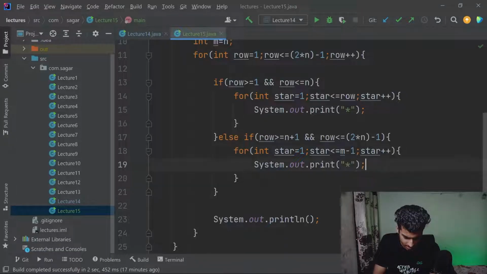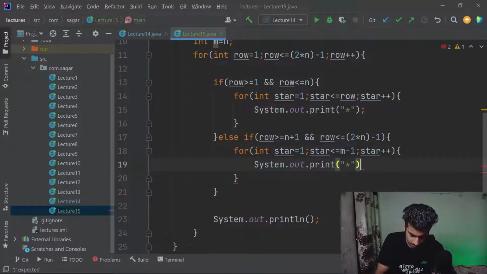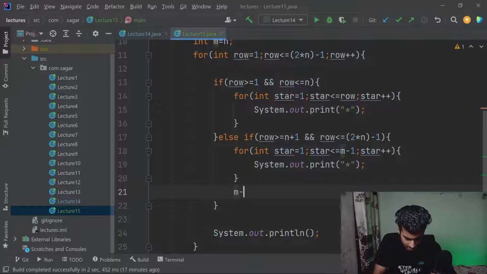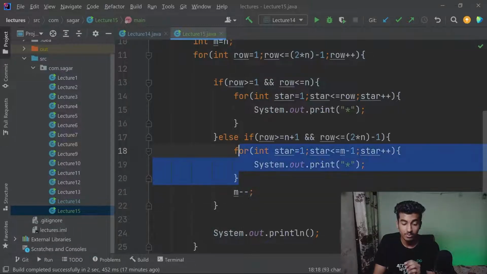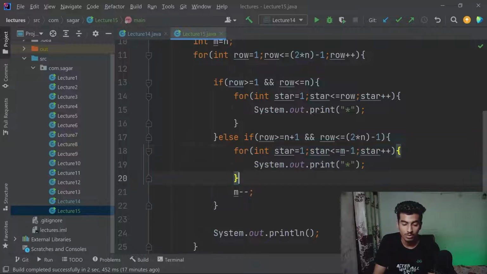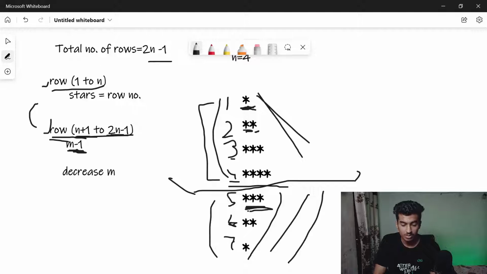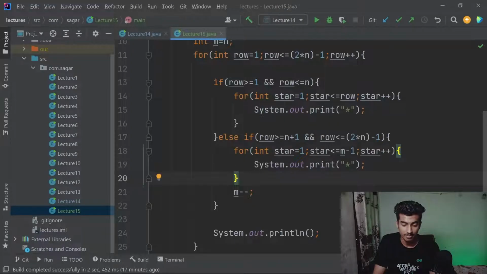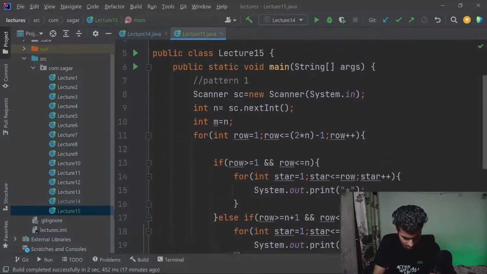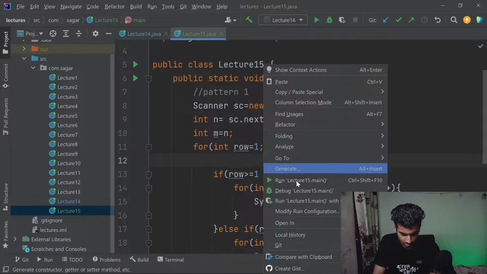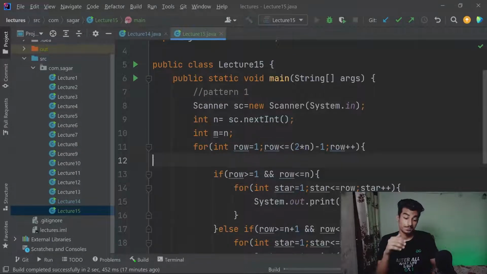We don't have to decrease m inside of our for loop, we have to decrease it outside of this, or we will just keep decreasing it, and in printing our first row, our m will become 0. So I think everything is good now. Let us check it.